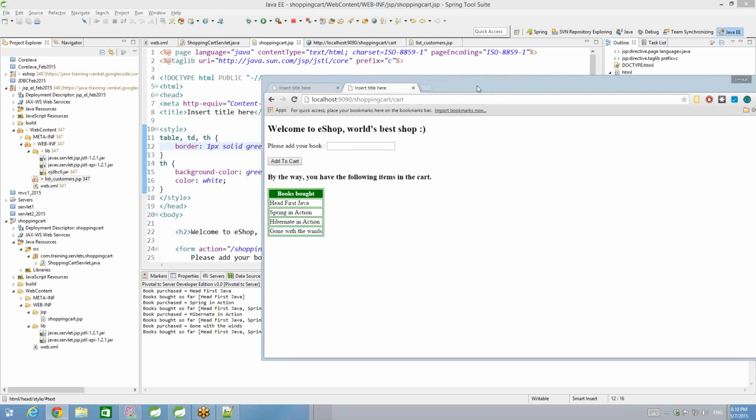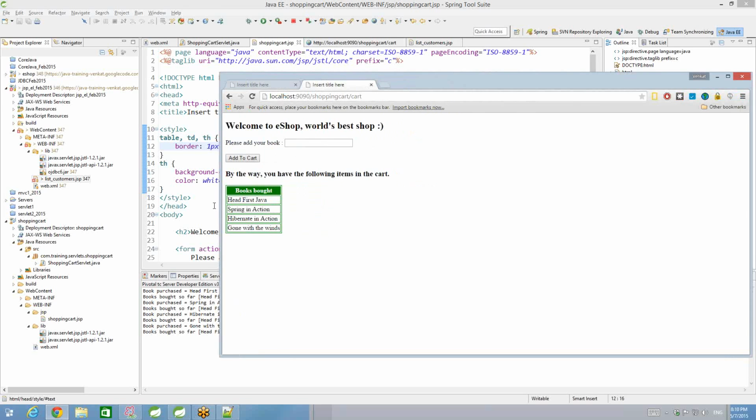And you come here and say that just by looking at it, this looks ugly, man. So he will come and say precisely, put 300 pixels to the right. Okay. And you know what? Books bought, I didn't like it. You may want to add a shopping cart logo here. He's not a Java guy, right? No, he is not a Java guy. He's pure HTML, CSS, and JavaScript. He also knows decent JavaScript.